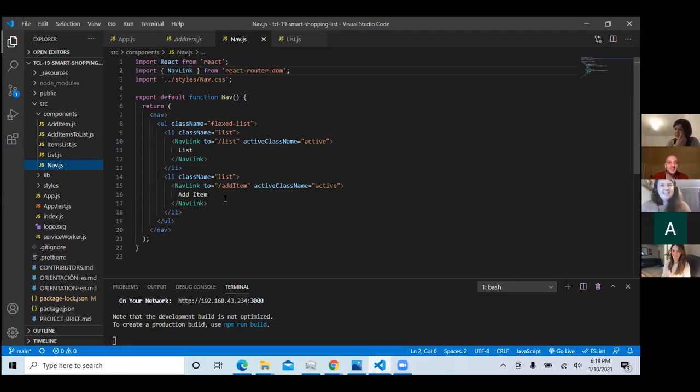All right. Are there any questions or anything you don't understand? Yeah, just a comment. I like that you used NavLink because then you had access to active class names so that you can bold the links. So yeah, that was very clever. I loved it. Okay. Instead of just using Link that comes with your router. Yeah. Alright, thank you.